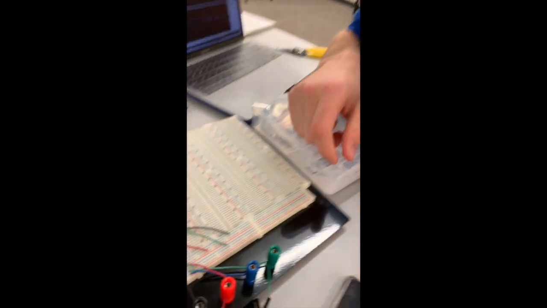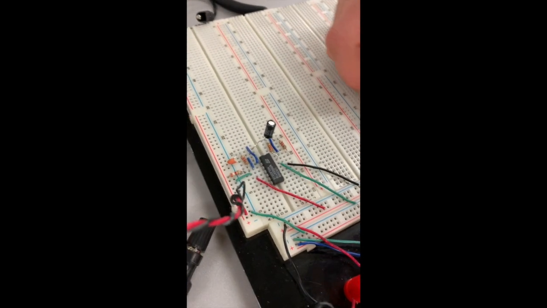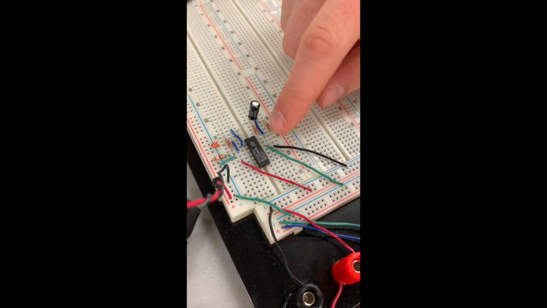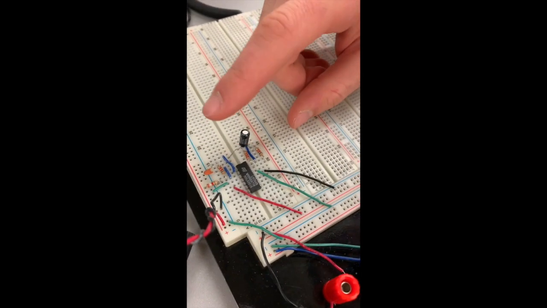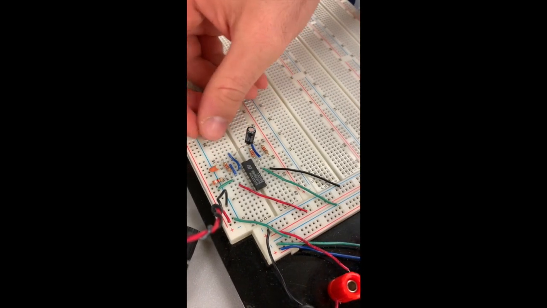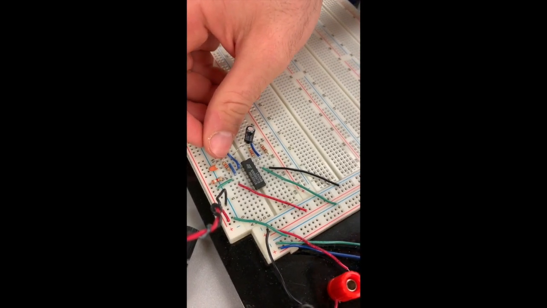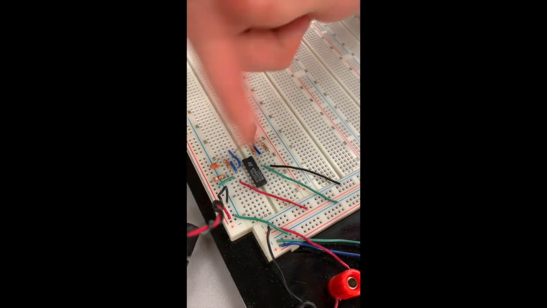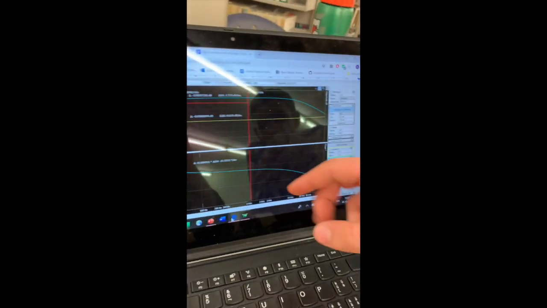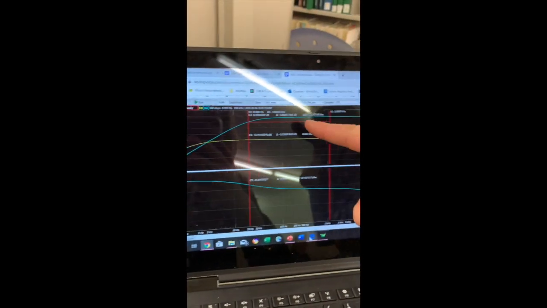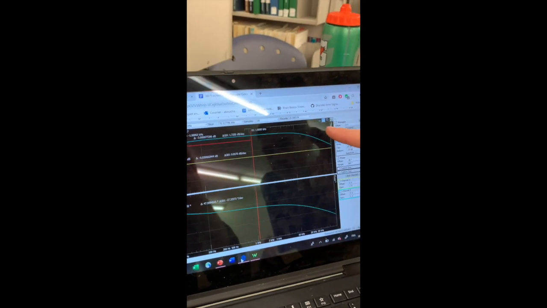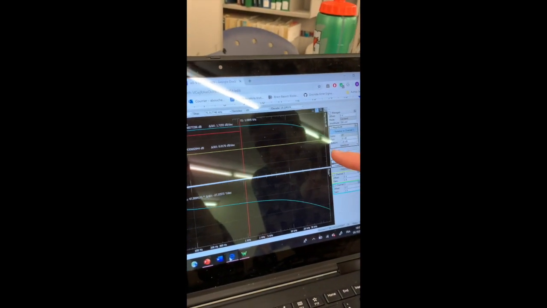Last but not least, we have a combination of the previous two circuits. So now the input for the right-hand high-pass frequency filter is connected to the output of the low-pass filter. And this causes the effects of both of these two filters to be combined. As you can see over here, we have the low-pass filter, and then it's high, high, high, and then drops down again for the high frequencies.